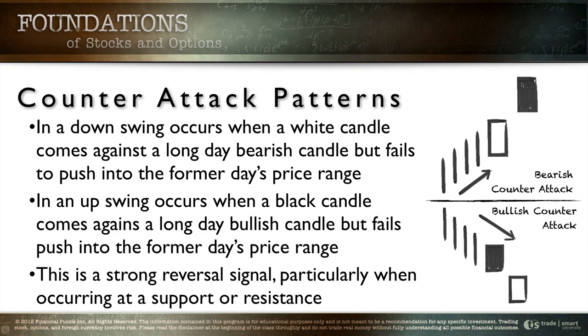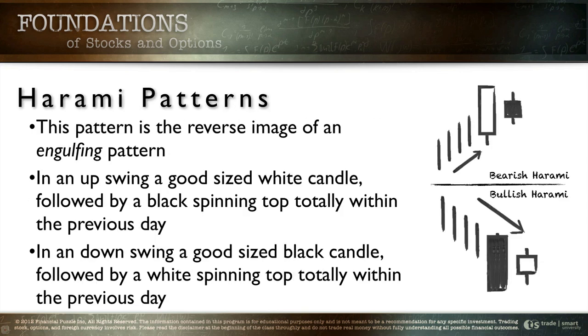Now let's look at what we call the harami patterns. The harami patterns are kind of the inverse image of the engulfing pattern. In the case of a bearish harami, you'll be in a bullish swing, have the white candle followed by the black candle, but instead of having the first day be a spinning top, the first day will be a good long candle, and the second day will be the spinning top. So that's the reverse image of the engulfing pattern. Instead of the second day engulfing the first day, the first day engulfs the second day.